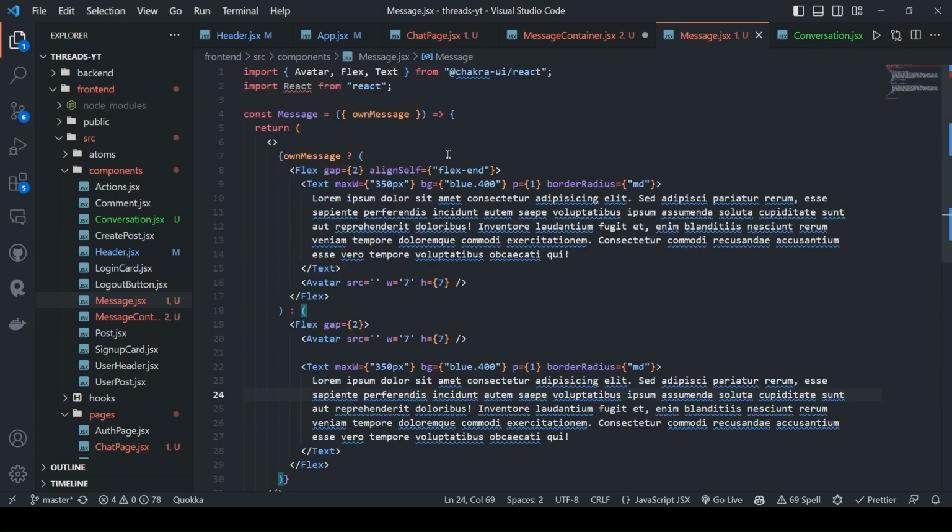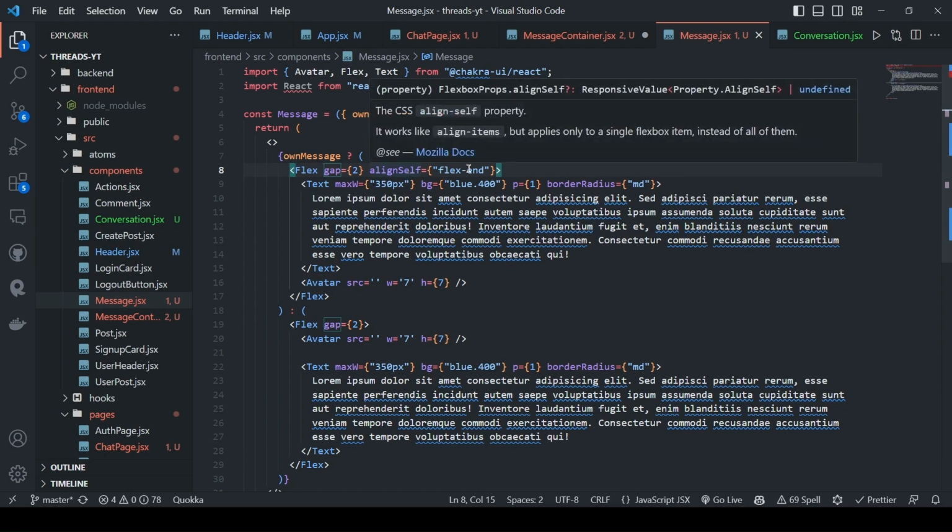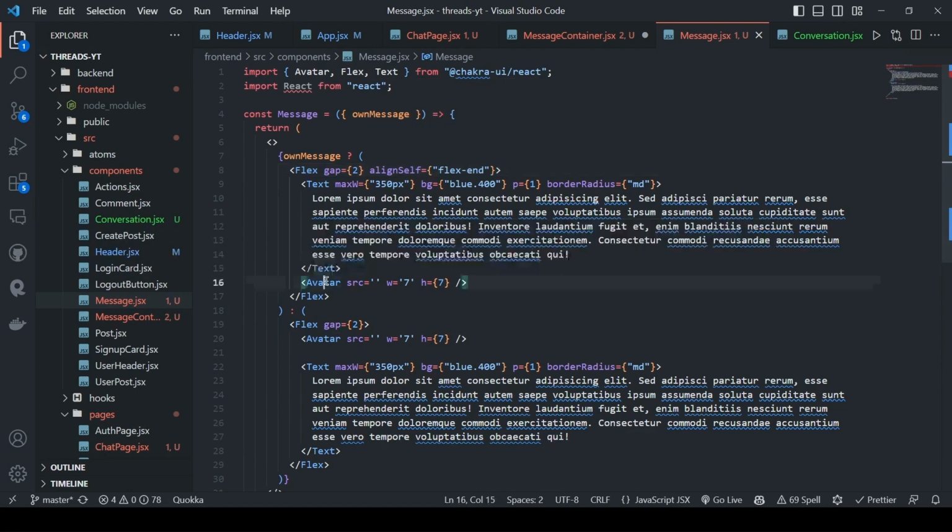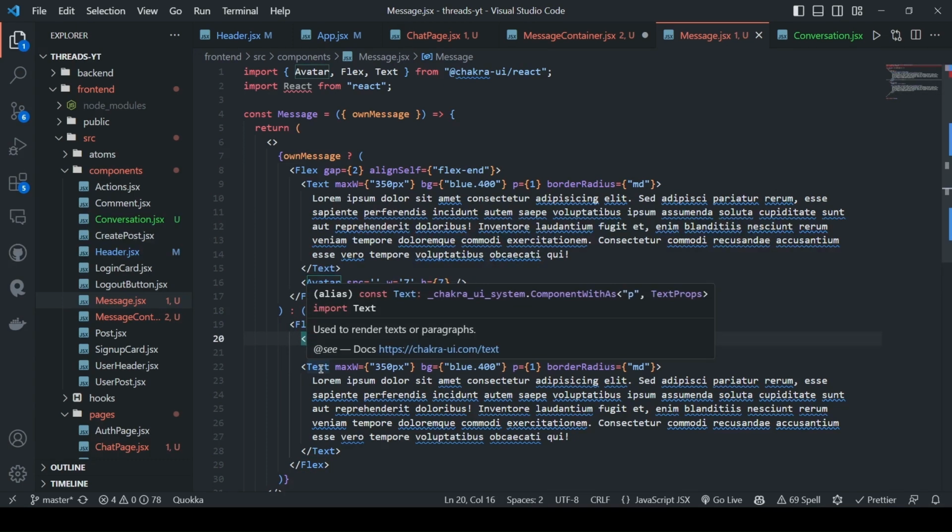So we're just saying that if you are the owner of this message, we're just gonna put this flex in the align self of flex end, and we will put the avatar after the text. And if this message is coming from the other user that we're chatting with, the avatar is gonna be on the left, and then we're gonna have the text on the right.